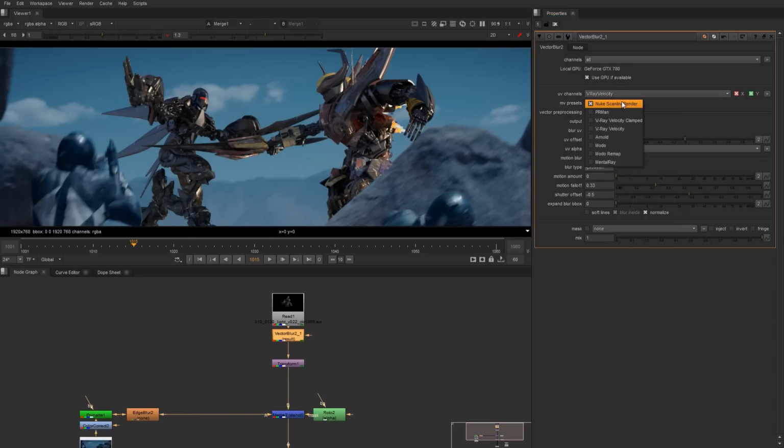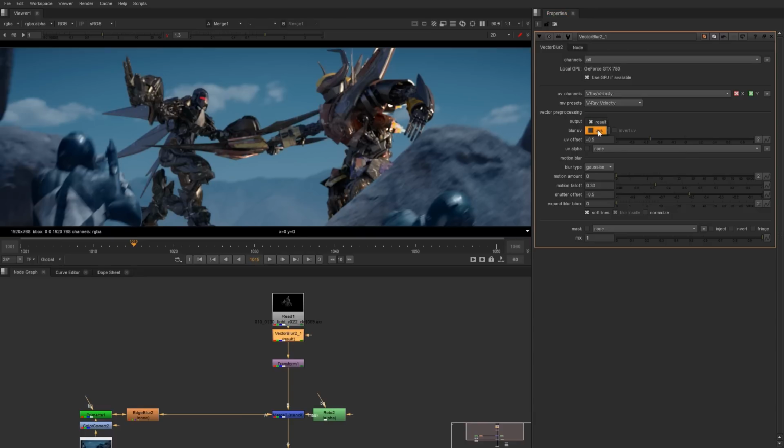Next is the motion vector presets. So right off the bat, we have all kinds of presets to choose from. So if you rendered with Pixar RenderMan, V-Ray, Arnold, Modo, Mental Ray, or even Nuke, you can do that right here. The difference with this is each preset has different values for attributes that are very specific to the render. We know that this motion vector pass is from V-Ray and it's unclamped, so let's go ahead and choose that.